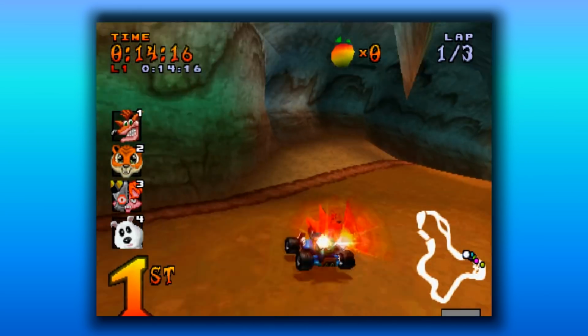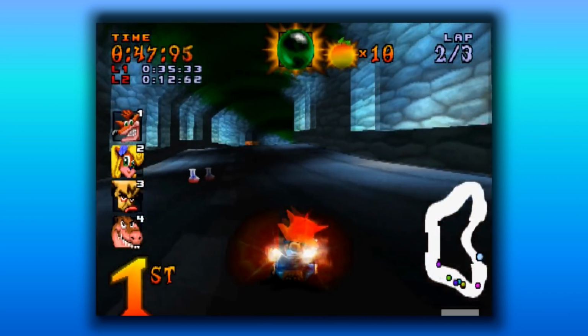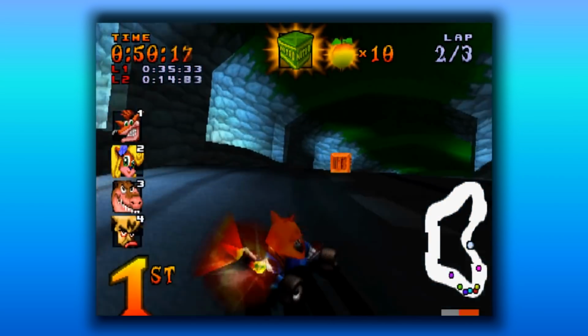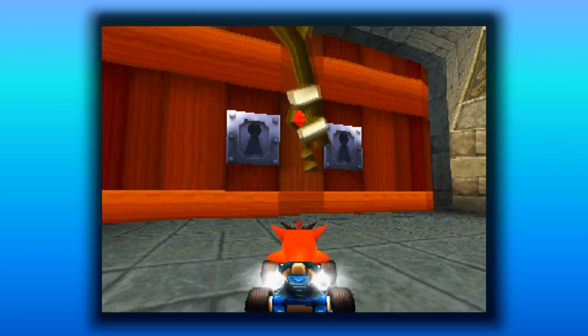Even the characters are all voiced when overtaking, throwing items, or taking a hit. There are 18 tracks total in the game, most of them representing the characters. Each time you win a race, you get a trophy. Then once you beat the boss, you unlock a key to the next area.